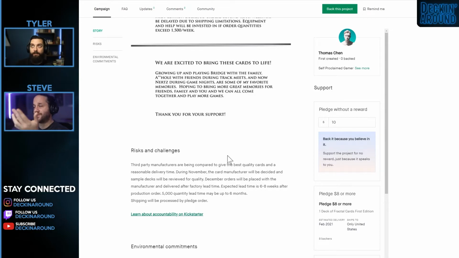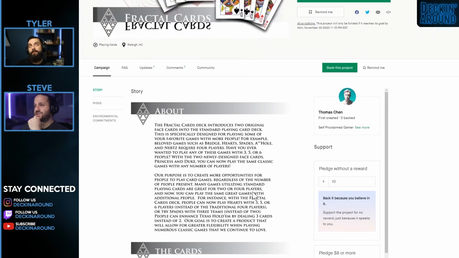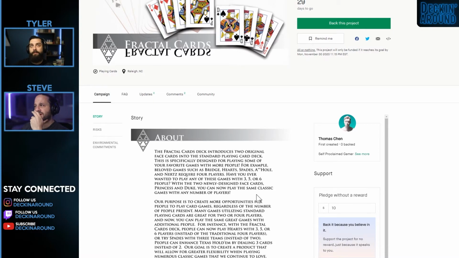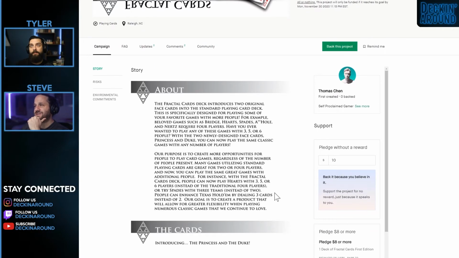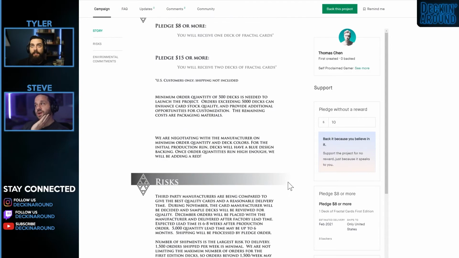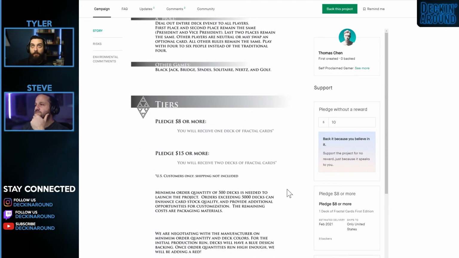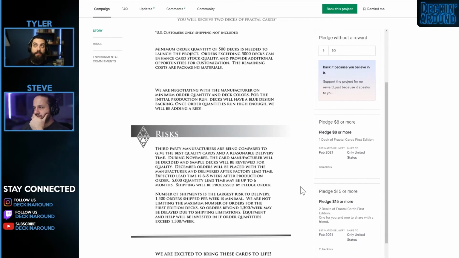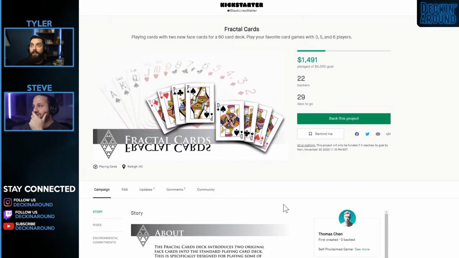And if you look at the very first image at the very top, in the background, it says 2, 3, 4, 5, 6, 7, 8, Jack, Queen, King, Ace. And then in the pictures, it has the Prince and the Duke. I mean, the Princess and the Duke. So that's not very... Yeah, I mean, good luck, man. I think there's a lot of open questions here. I would definitely say, just for your sake, Thomas. Also, it has the standard 52 and then the 8 special Princess and Duke.